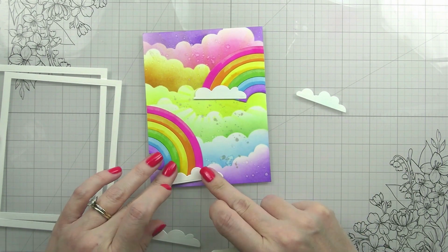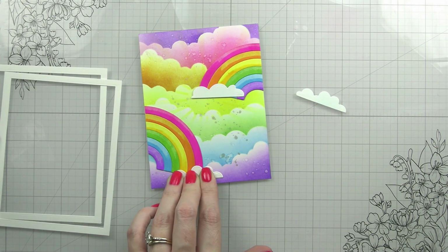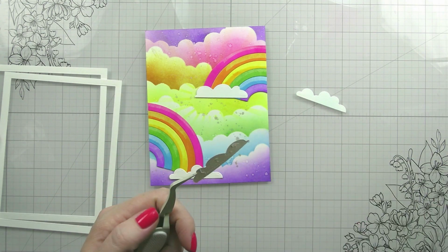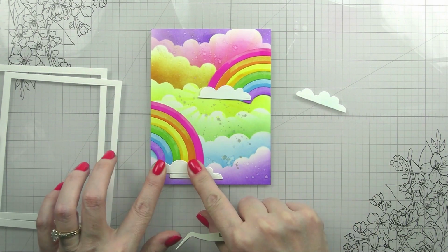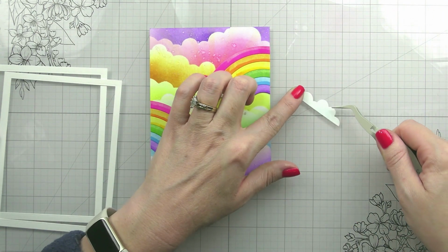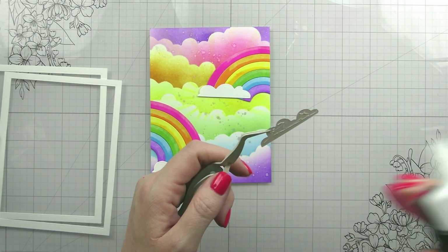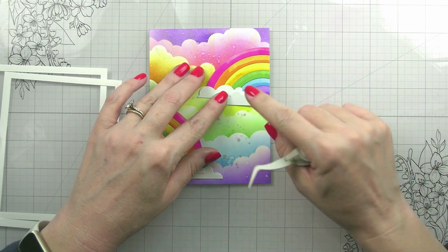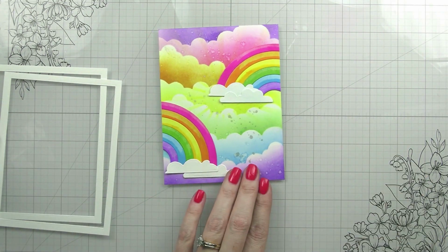Alternatively, I could have done another heat embossed one. But I only had the white. That's all I have, all I have is the white StazOn. So more investments will be made, I'm sure, much to my husband's dislike. But he's normally supportive. So I'll just put it in another box that he won't have to see. We all have to do what we have to do, right? You know what I'm saying?